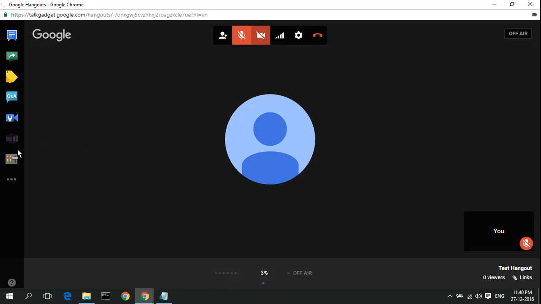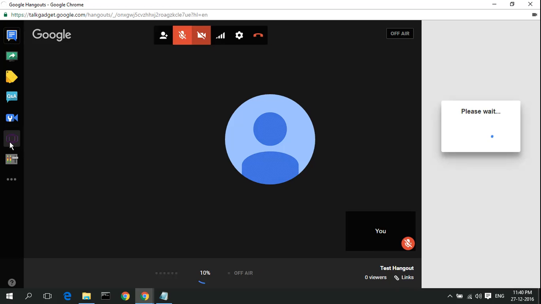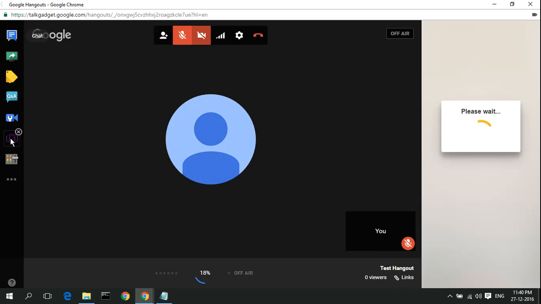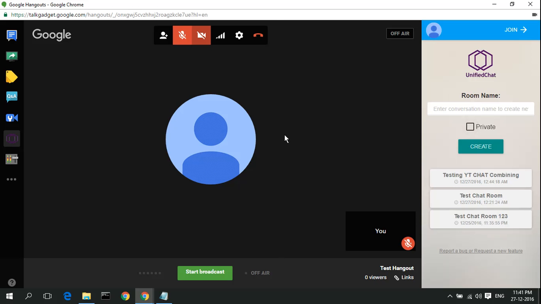As you can see in the left hand side menu where the shortcuts for all the apps are available, a new shortcut has appeared to access UnifiedChat app. When you open it for the first time, then in the main window area, it will ask you to continue opening the app, and when you press continue, it will launch a pop-up specifying all the permissions that the app needs in order to proceed.